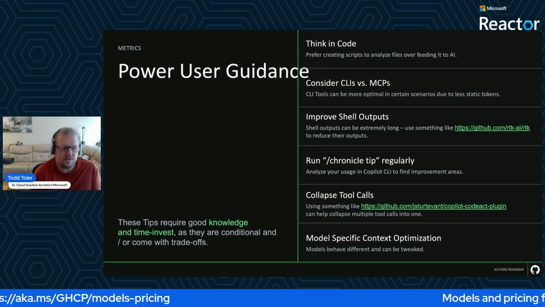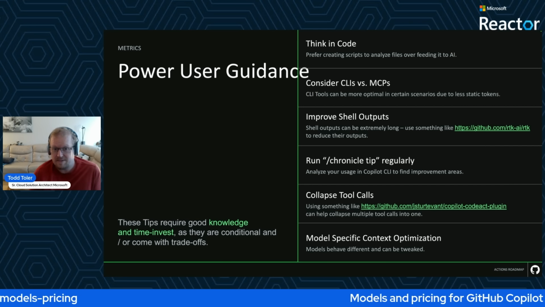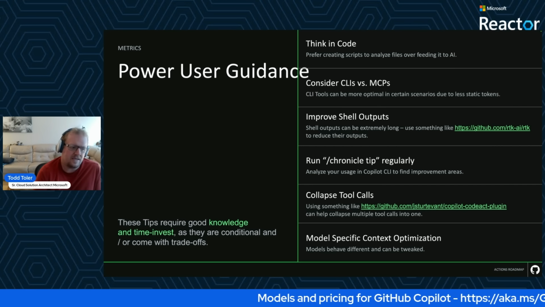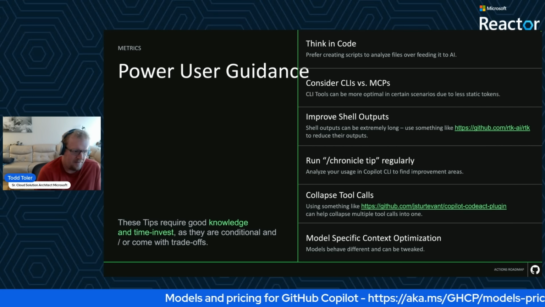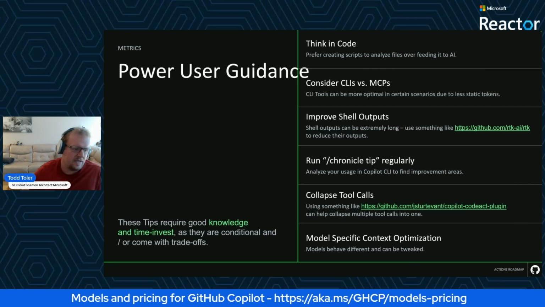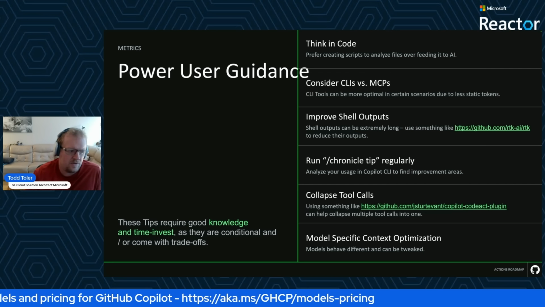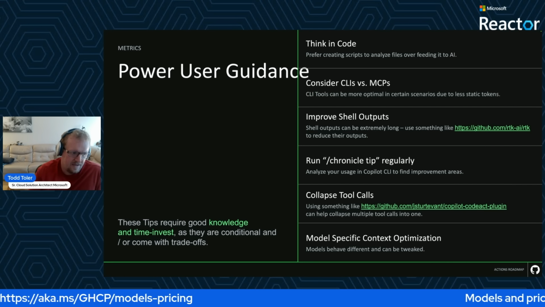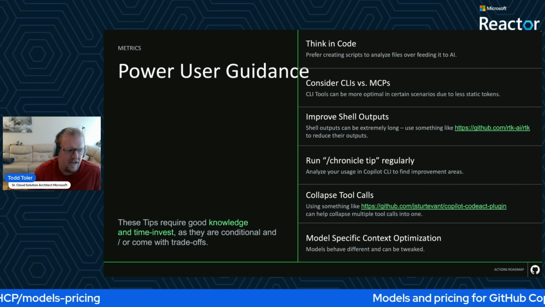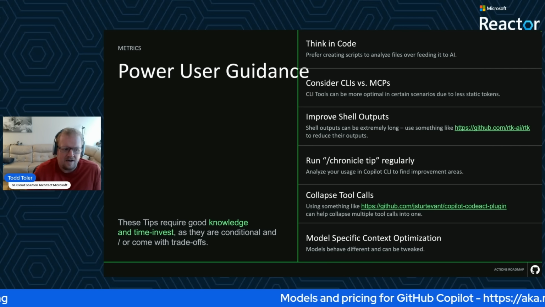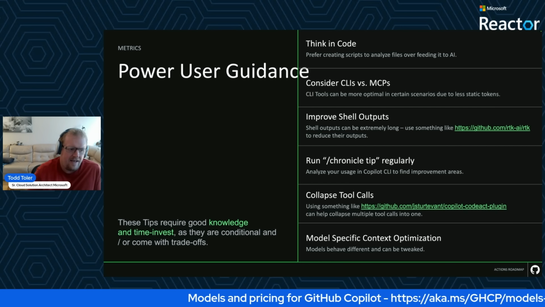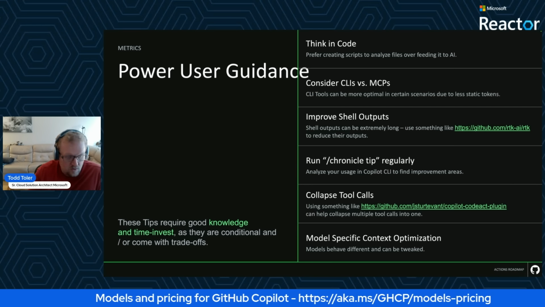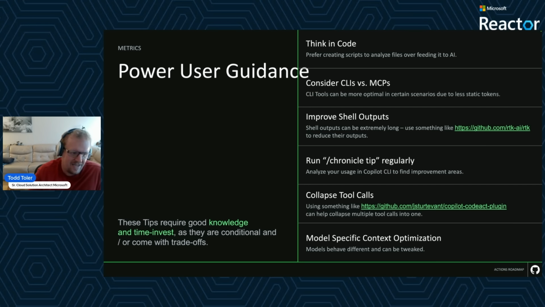The next thing you want to do is use CLIs versus MCPs. So CLI tools are a little more optimal. They can debate ongoing, CLI tools like GH are already known to models and maybe leaner than their MCP equivalents. Shell output optimization: tools like RTK can trim CLI output to agent relevant information only.